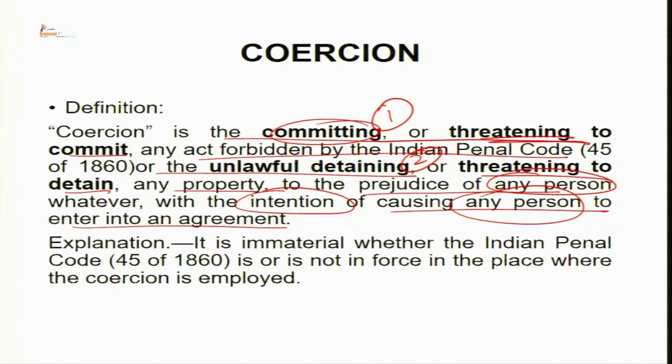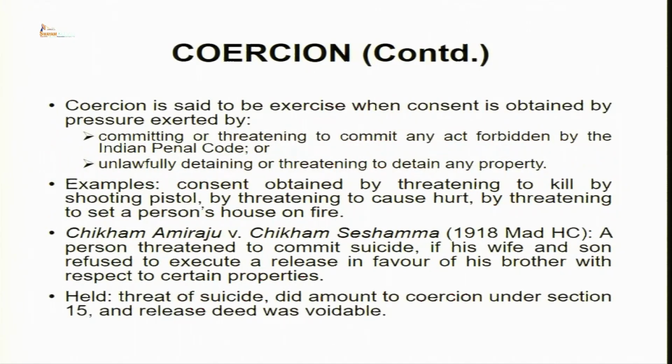The next thing which is mentioned in section 15 of the Indian Contract Act is the explanation appended to the section. It says it is immaterial whether the Indian Penal Code is or is not in force in the place where the coercion is employed. Coercion is said to be exercised when consent is obtained by pressure, which is exerted, as we just read in the definition, by committing or threatening to commit any act forbidden by the Indian Penal Code, or unlawfully detaining or threatening to detain any property.